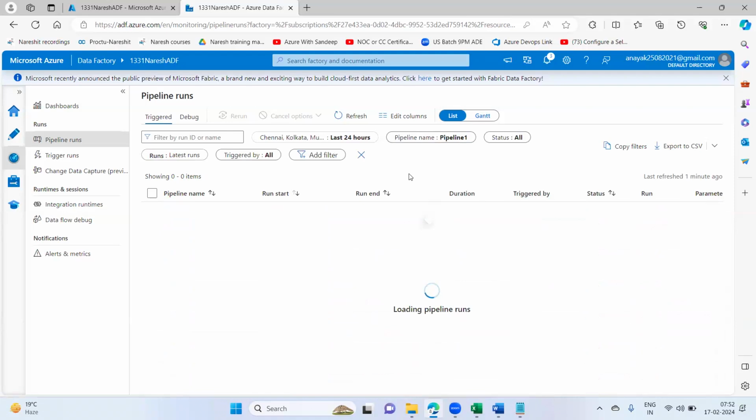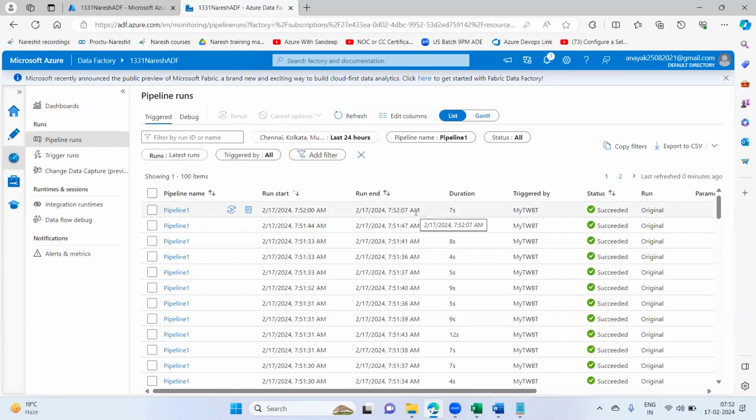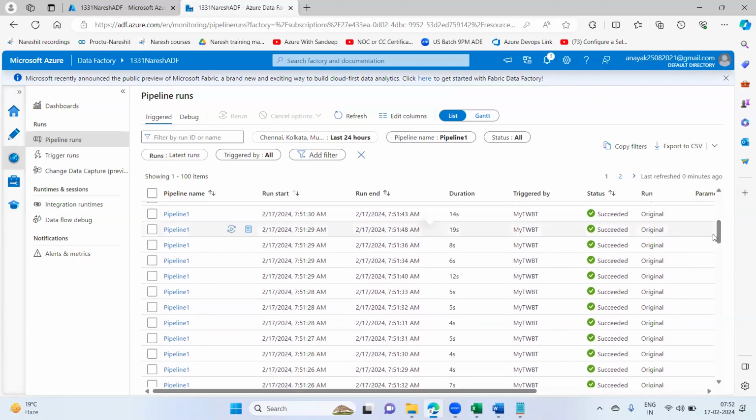See, pipeline one has succeeded. 17th February. This is month, this is date, this is year, 7:52. It has run the pipeline many times actually. It will keep on running here and it will keep charging.